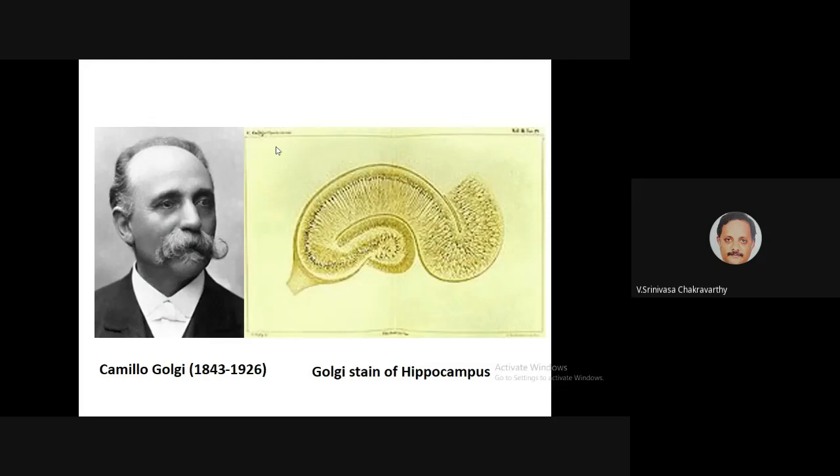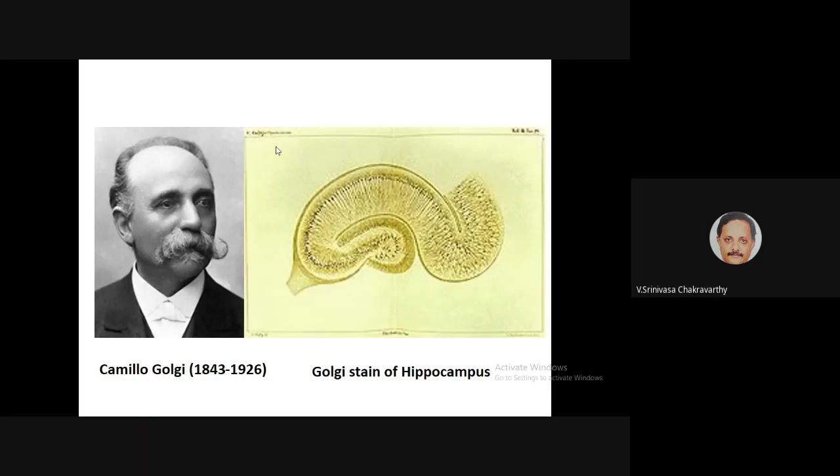The reason they felt like that was that the earlier microscopic observations looked at raw tissue. Other tissues have some color. For example, skin has a certain color, and red blood cells are red, whereas brain cells are almost colorless. They're almost transparent, so it's very hard to make out the differentiating boundaries of neurons.